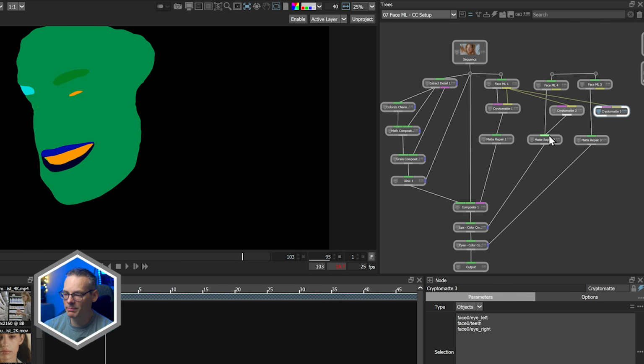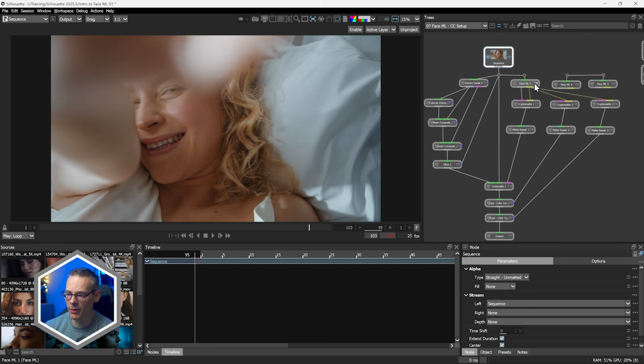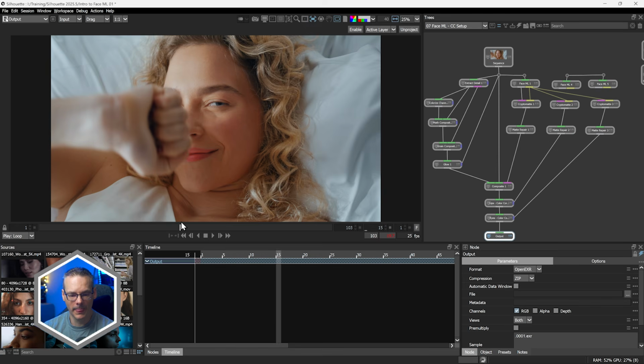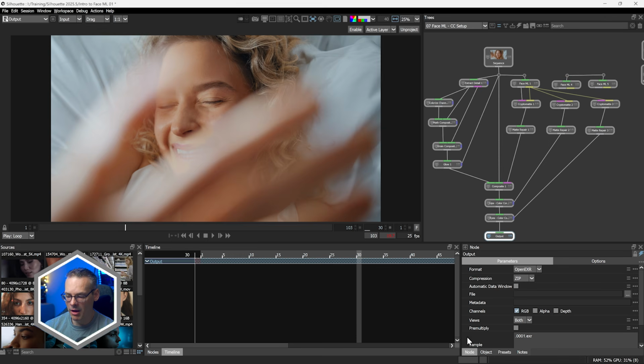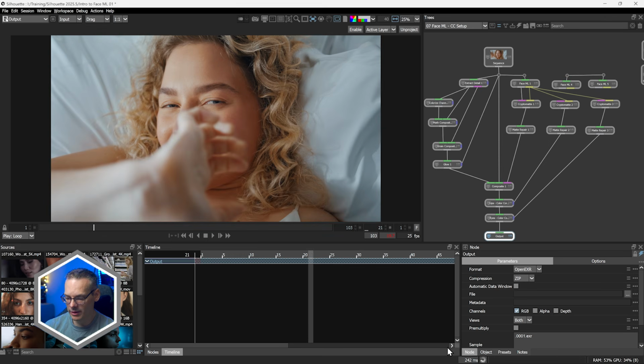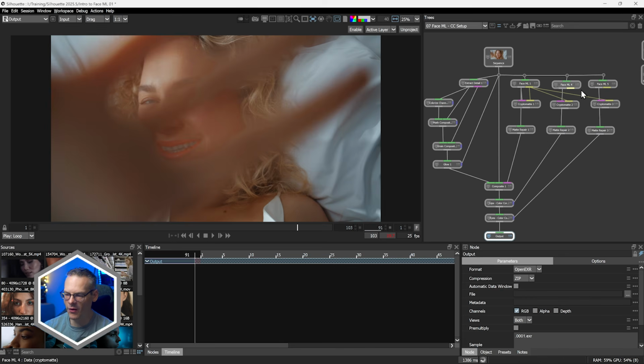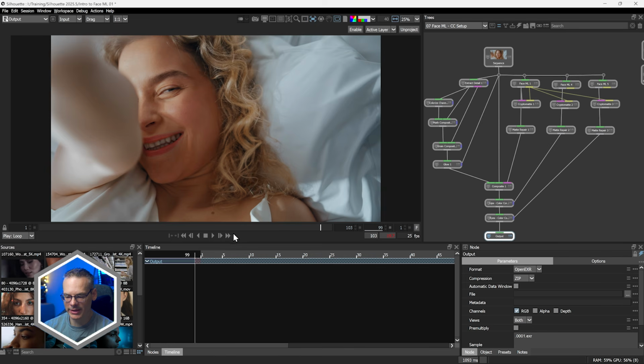Now I can pipe these into the originals where they were going, into the original matte repair. And all of these masks are now coming from that one Face ML going into the Cryptomatte to break it out into the separate objects. So we end up with the same result as we had previously. But if we take a little look now, each frame is taking about 280 milliseconds, and if we compare it to doing it the other way, where we're doing 3 instances of Face ML, it's at least twice as long.